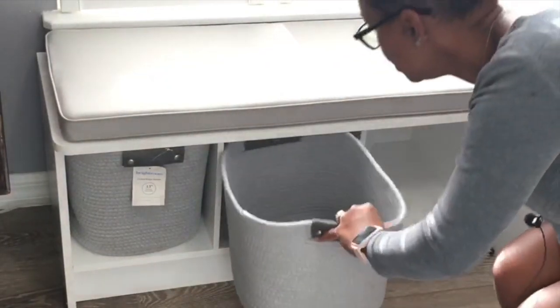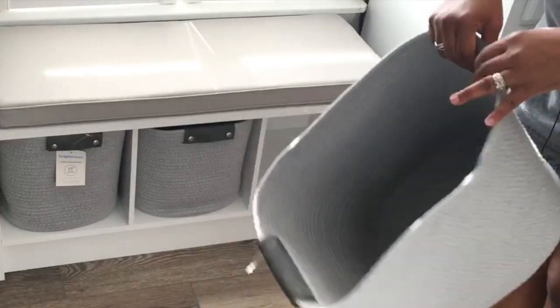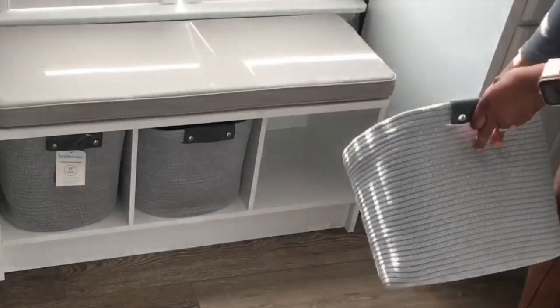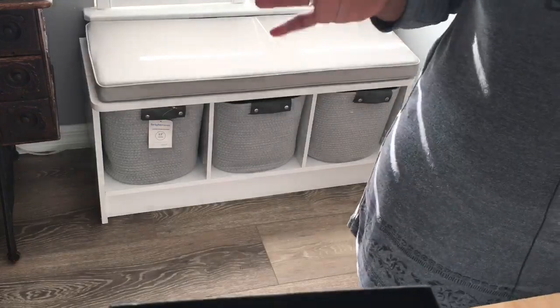And then this one. And then they have these gray handles on both sides, and the back and the front. And I think they're very nice. So that's how that's going to be looking there. And then I just have to add my labels, and then I'll come back and show you guys how it's looking.